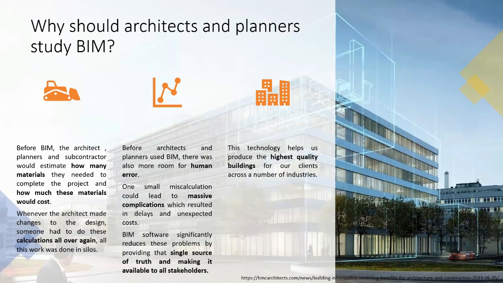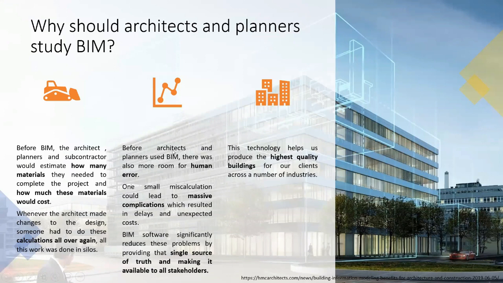Before BIM, if we see the traditional methods, the planners, architect, and the subcontractor are estimating how many materials they need to complete the project, how much these materials cost. They are doing everything separately. And when any one of the person makes any change in any one of the calculation, everything has to be redone again, which takes a lot of time, and it can also include errors.